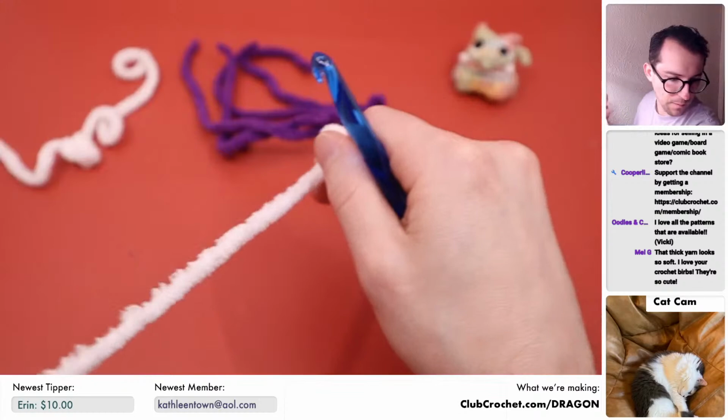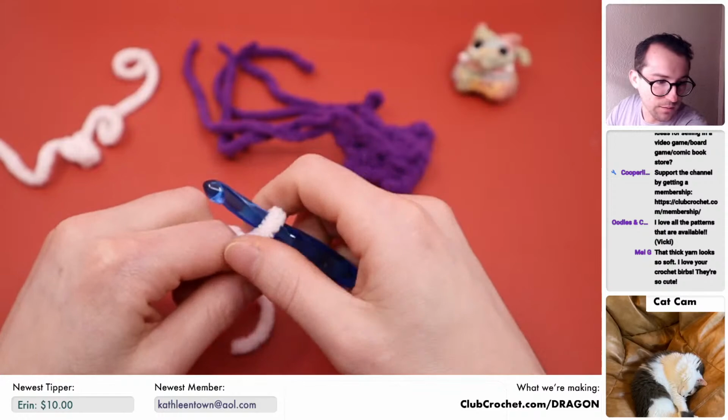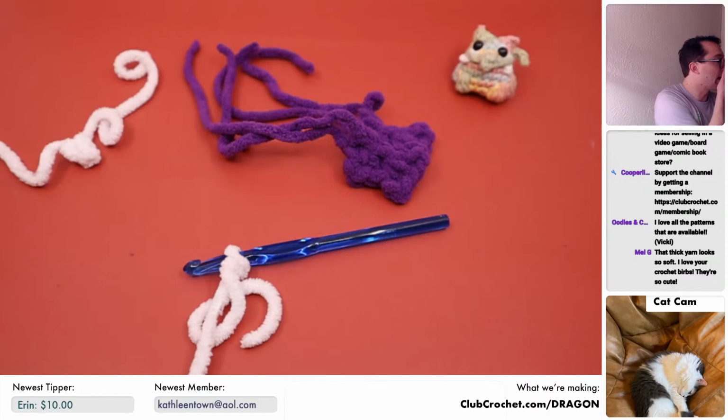Oh, thanks, Mel. Dude, I should make a burp cloth with this blanket yarn. That would be a great idea. Have I ever made dice bags? Oh, shoot. That's what I wanted to do today. Not a dice bag, but an egg.